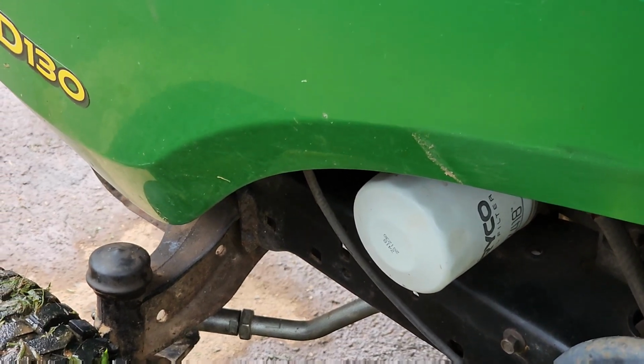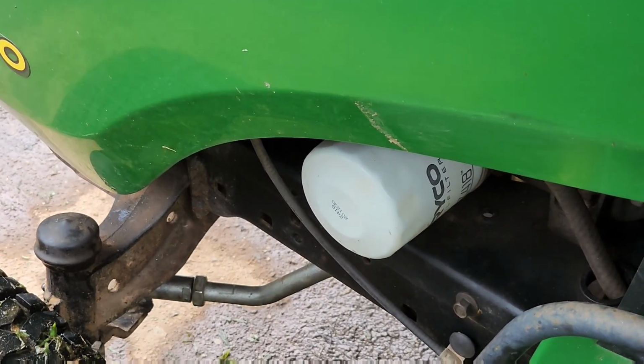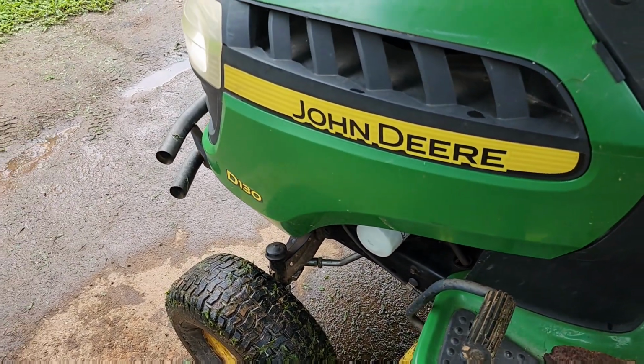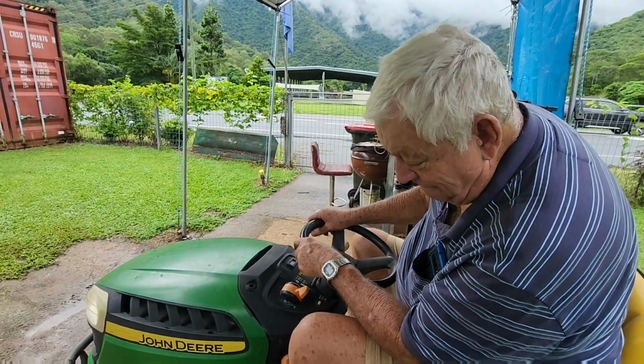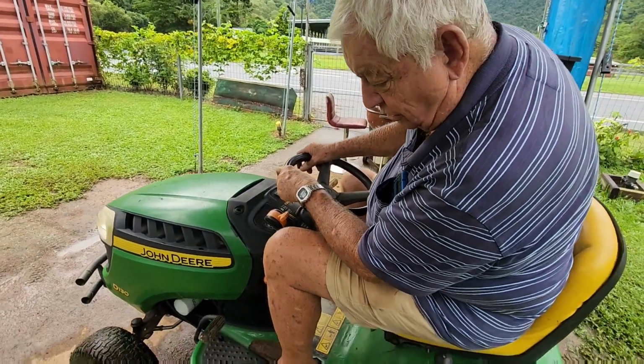It'd probably go another couple of mils, but I just took it for a bit of a test drive around the yard. It is so steerable now. Before it was so difficult to steer. So I'm on a bit of a high. I'm not going to put it back on Marketplace tonight and sell it, which I was tempted to do. The machine essentially works all over. It's got a few more issues.